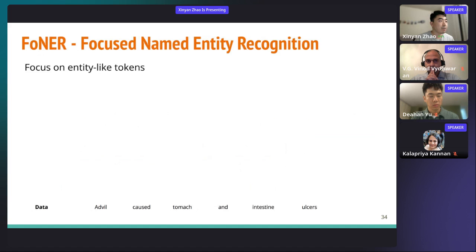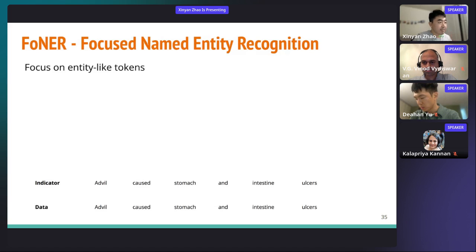Here I would like to introduce one of the methods that was developed in our group earlier. We noticed that the current methods have been treating all the tokens equally, but in real clinical text, such as clinical notes, the entities are usually very sparse compared to the non-entity tokens, which we can call background tokens. In our earlier baseline experiments, we found that many background tokens are misclassified as entities.